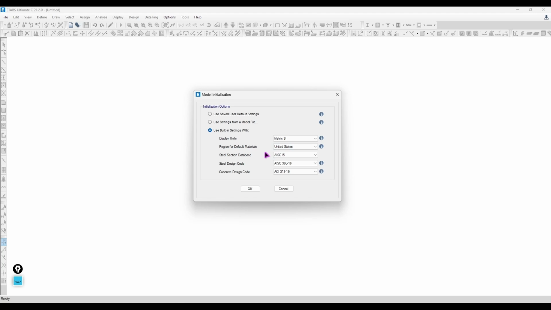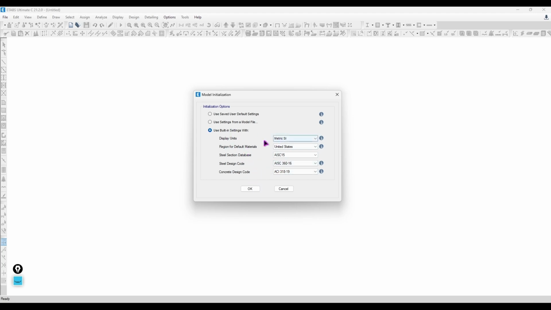However, we're going to be working with the Egyptian Code of Practice, and it's not featured by the CSI. Unfortunately, it's not featured. Hopefully, it'll be done with future developments. So for now, these four selections here are not really useful, since we're going to be defining our own. It's just a matter of preference, that's all.